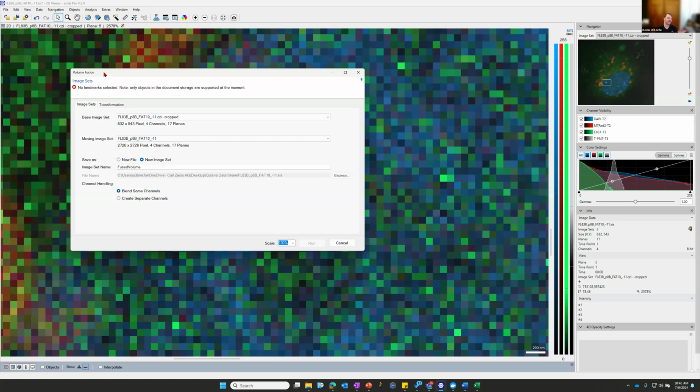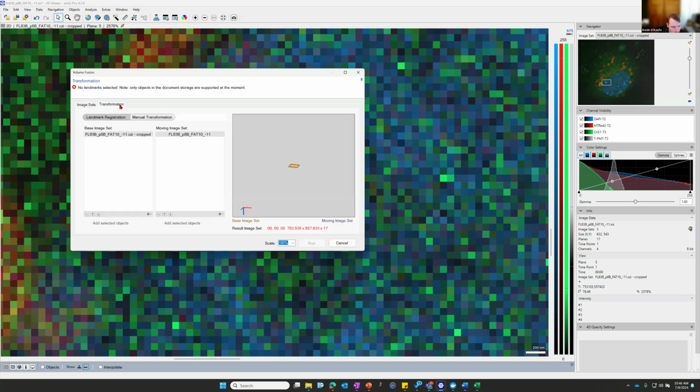Think of this as your registration. So we can then do a linear transformation to take these images and overlay them on top of each other. And then you can also see what that's like. This is the same image, so they're just overlapping onto each other right now identically, so you can't really see that.